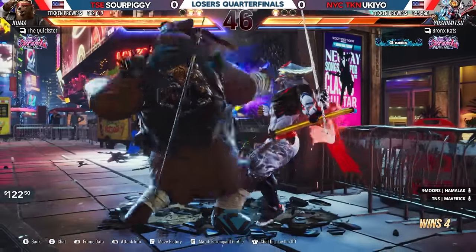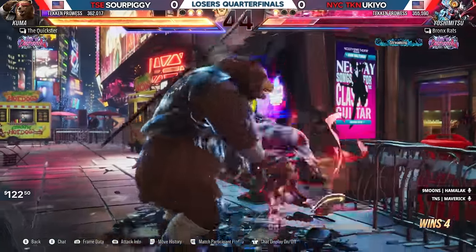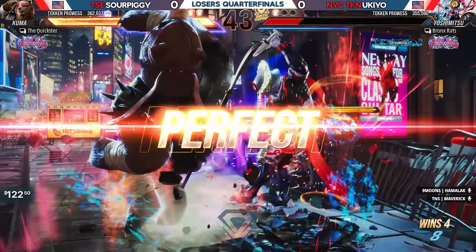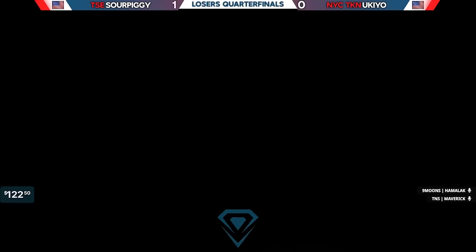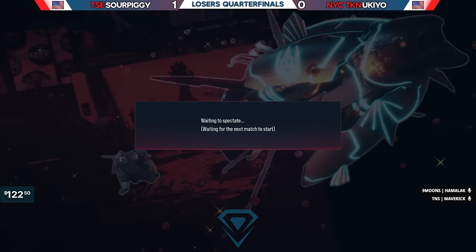The wall. Putting on that pressure at the wall. The low. Sent him in the corkscrew. SSX tricky style. That's a 10 out of 10. God. Damn, SourPiggy. 1-0 over Ukiyo right now.